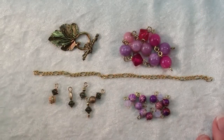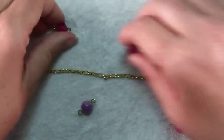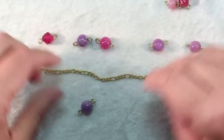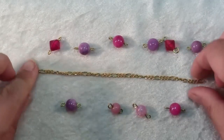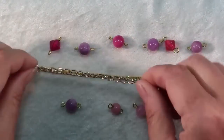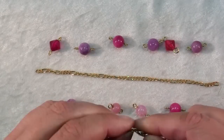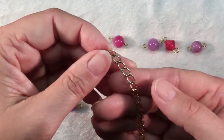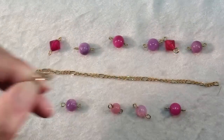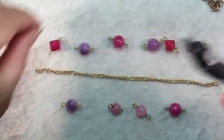So these are all our components, and now it's time to arrange everything. One strand will have 6 of the larger beads and no dangles, and then another strand will have 4 beads and all of your dangles. So now it's time to cut your chain into small pieces. I like to cut this twisted chain because I find it difficult to open it like a jump ring and then twist it back together properly. So I just cut off the pieces I need.